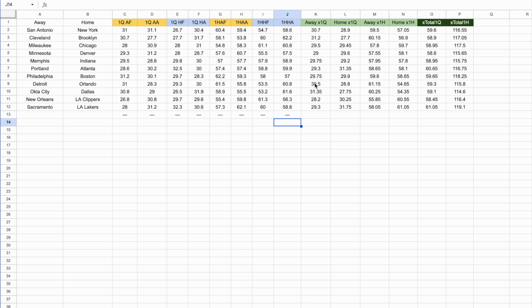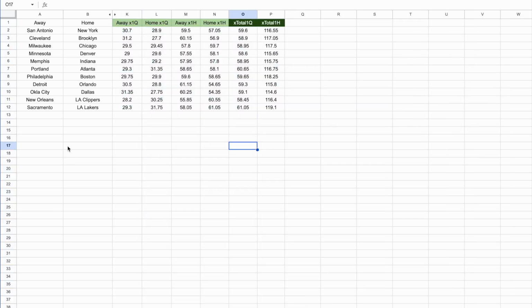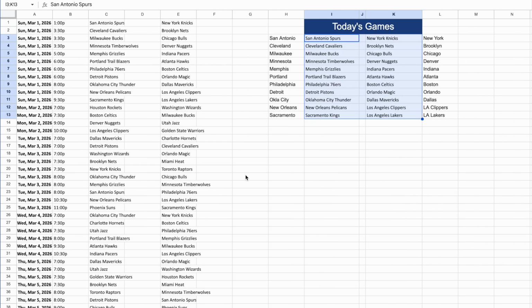Getting back to the teams. So we have all of this information right here. Really, it's only the last half of the information that I'm concerned about. So the beauty of using Google Sheets is you can take all of these columns, you can hide them, and all of the math, everything runs in columns that you don't see, but now you have a clear picture of what the end game is.